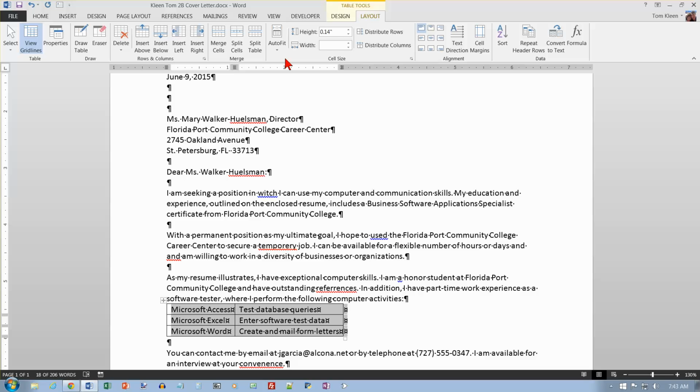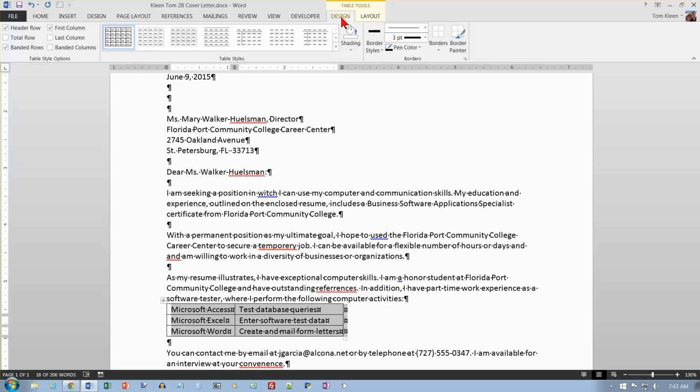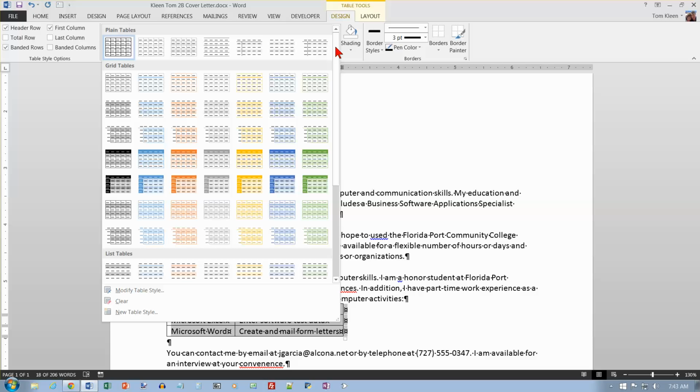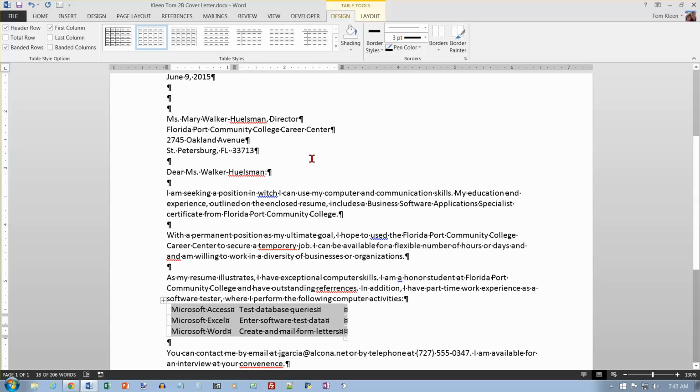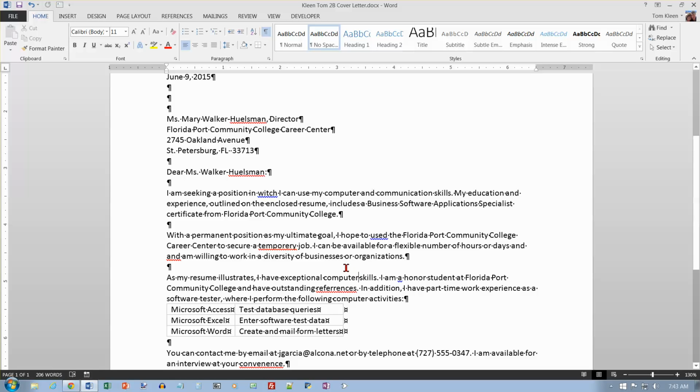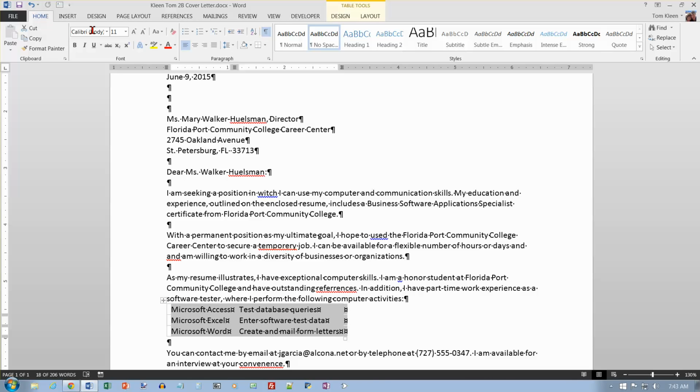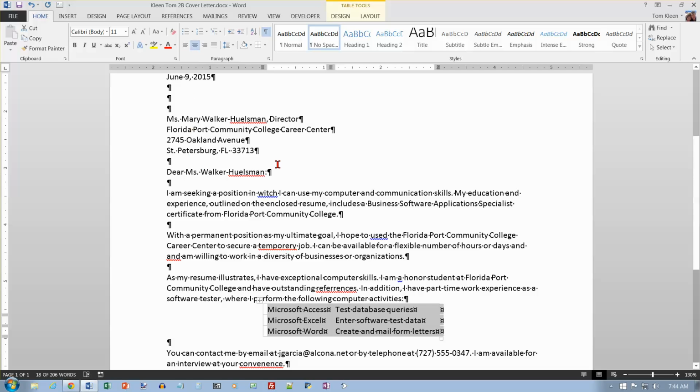And then I want to do a style here, and the one I want is under Plain Tables, I want the second one, so that would be this one. The name should pop up here, and it's Table Grid Light. That's what we want. Click on that, and it lightens up the borders around the table. And then you've got to select the whole table here in order for this to work. Now I want to go to Center, and that will center the table horizontally. And let's save it.